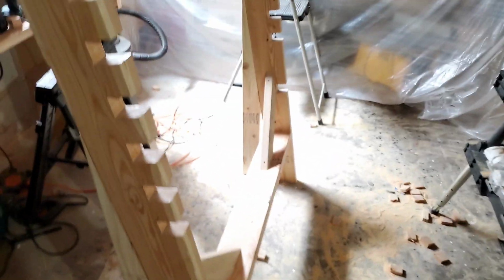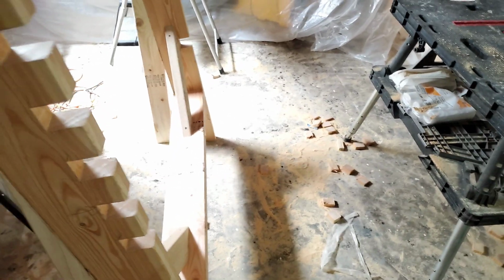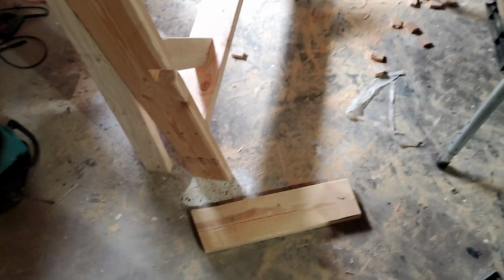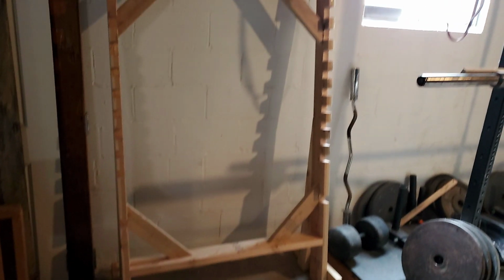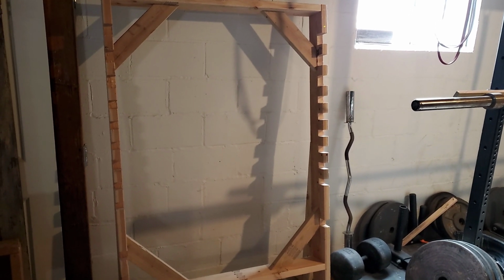So as far as freestanding goes, it's pretty stable, a little top heavy, so it tends to want to fall backwards just a touch. I prepared for that, which is why I cut my 2x6s at 6 feet so that I could have a little bit of extra for some stabilization legs on the bottom. So I'm going to attach those, and hopefully that'll fix my problem. So we've got the support legs on, everything's set up. Looks good to go. Now it's just a leap of faith and putting all the barbells on there.